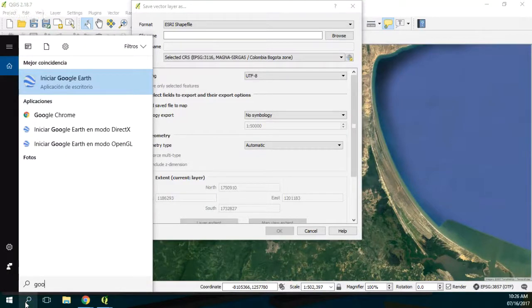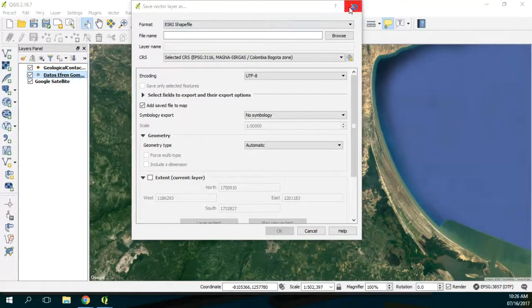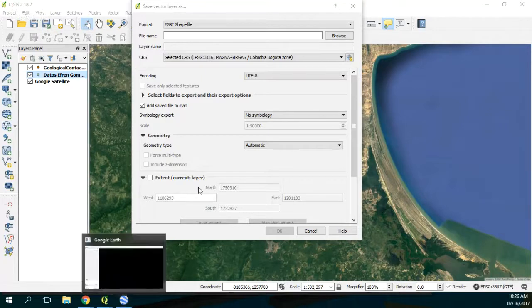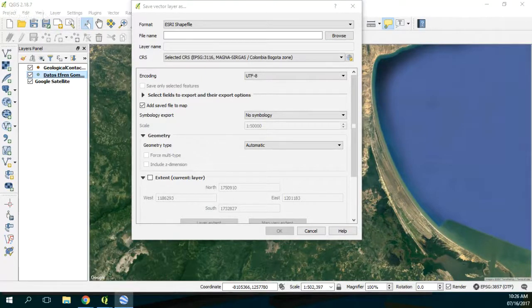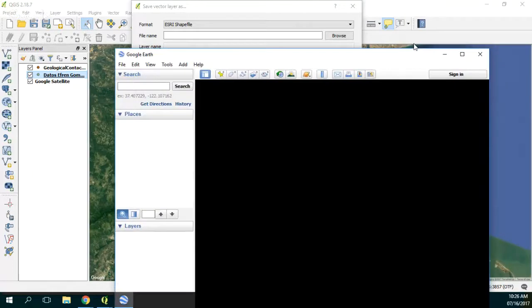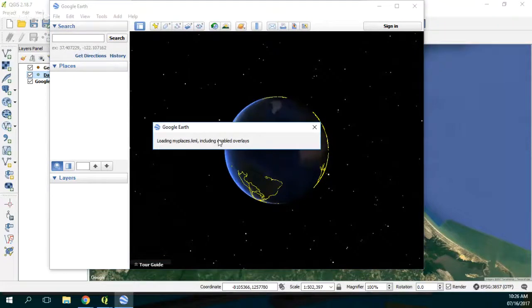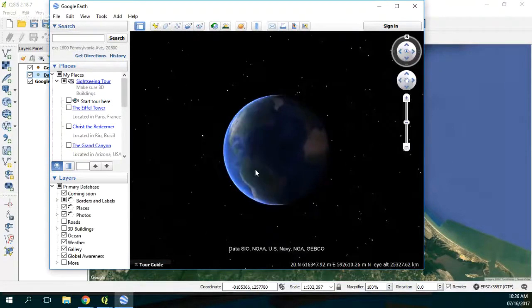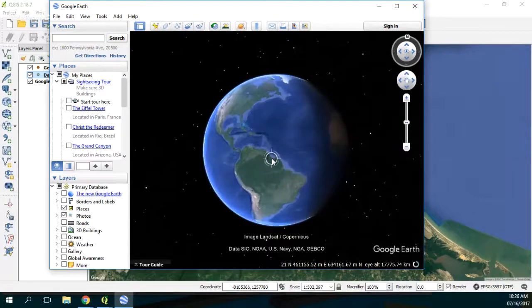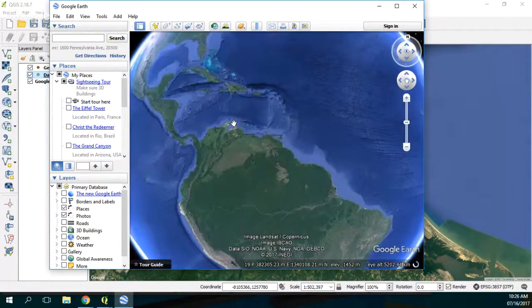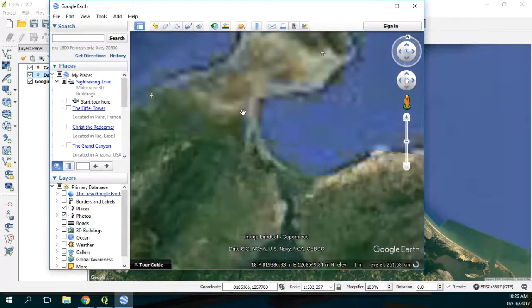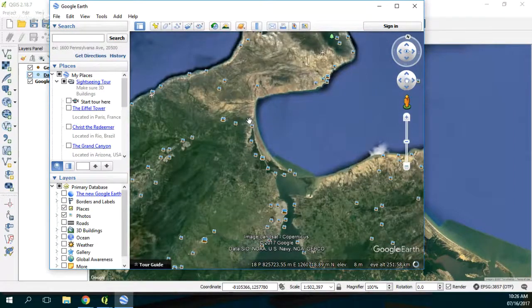So I go to Google Earth. I think there could be a much quicker way to get the zone, but the humble method is just to go here. If you go here, the zone appears.